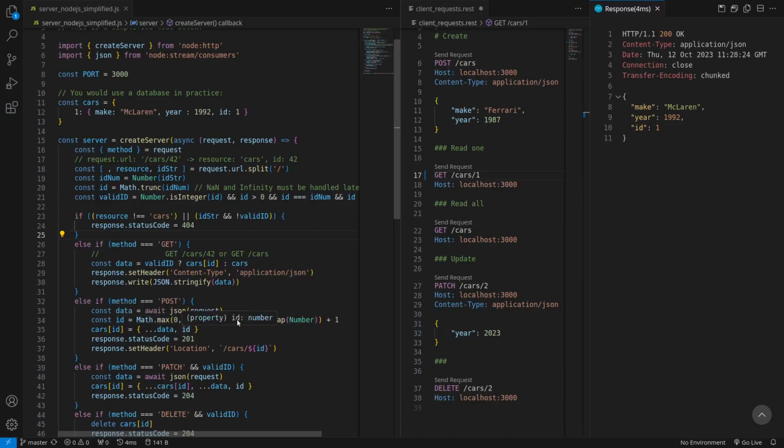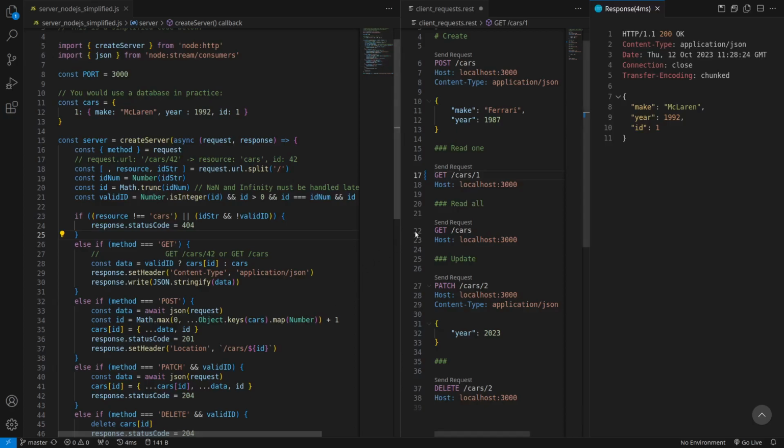We go through all the identifiers already in our fake database and add one to get the first unused integer. We store the data and then set the status code 201, which means created. We write out the header location with the new resource identifier.